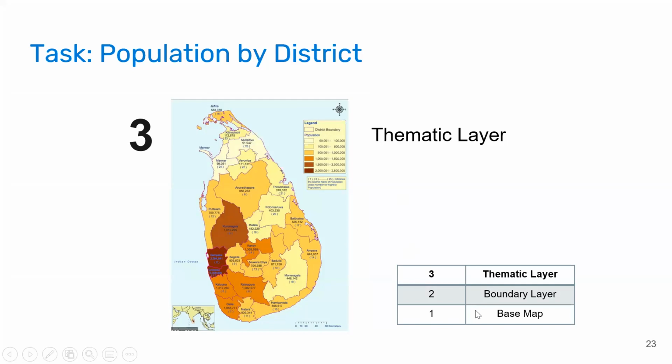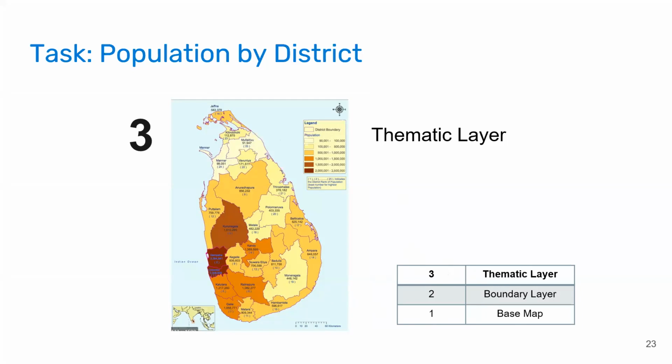So basically, I'm talking about the good old days. Still, it's the same concept that we used. So we found a map from a bookshop, or we traced it or something like that. And then on that one, we mark the boundary layers as the second step. And the third one is we actually draw colors on it. So in the good old days, when we were going to school, we used to do it step by step, right?